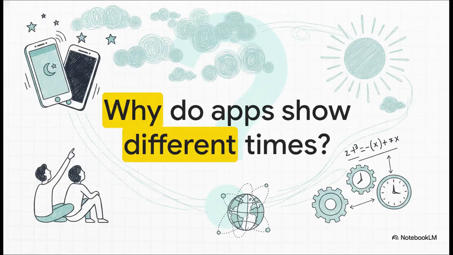So let me pose a pretty relatable modern mystery to you. Imagine you and your neighbor are hanging out in the exact same city, maybe even sitting in the exact same room. Out of nowhere, your smartphone buzzes for prayer. But their phone, completely silent, only decides to buzz a few minutes or maybe even an hour later. It leaves you wondering if one of you accidentally switched time zones. You're in the same location, literally looking at the same sky. So what's actually causing the difference?